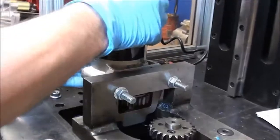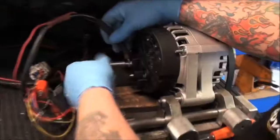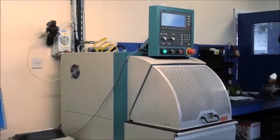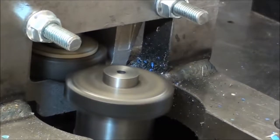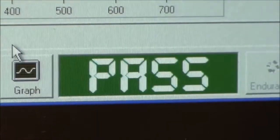Every unit produced is load tested before leaving the factory. The latest DV test equipment is used to measure the performance. This automated process allows the unit to be tested to the maximum. On completion, the unit will either pass or fail.